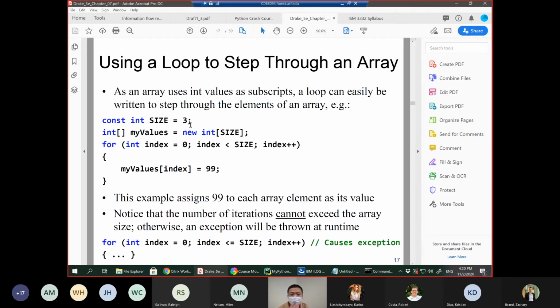Let me refresh your memory on the for loop. It has three different clauses. The first one is the initial condition, index is 0. Then index less than size is the expression. Index plus plus is the update statement.